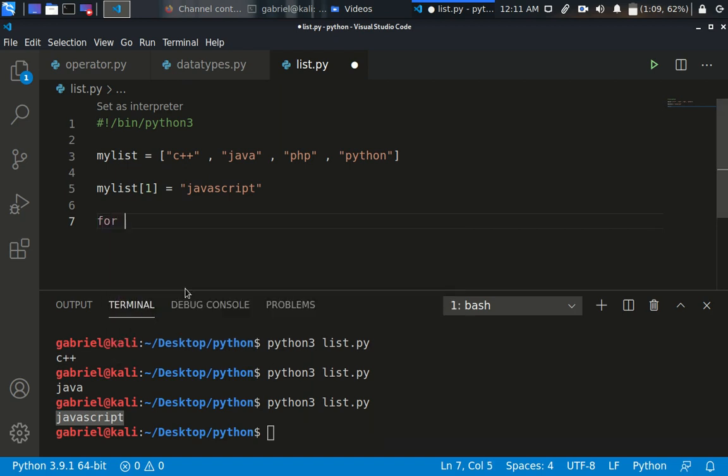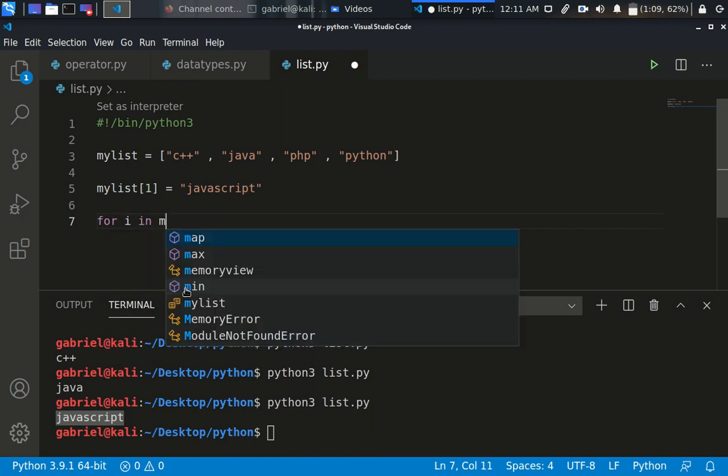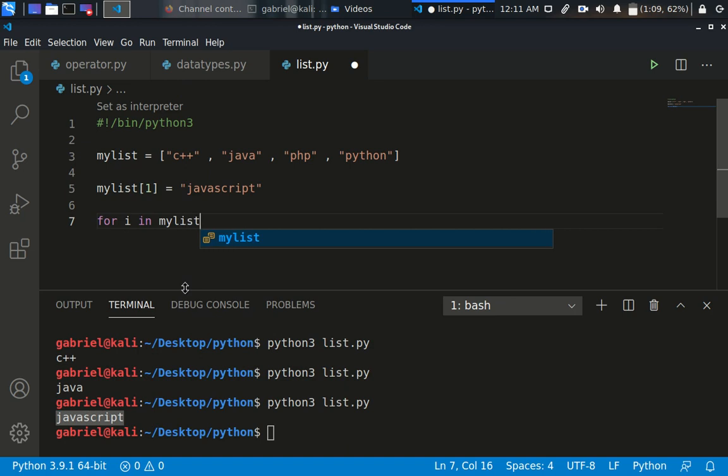You can just say for i in my list. That's the syntax in Python. You end it with a colon, then on the next line, don't forget that Python is an indentation-based language, so here there needs to be a tab. Just press tab. Whichever indentation you use, I advise using tab throughout your program, else you will have broken code where Python returns an error saying we missed something.